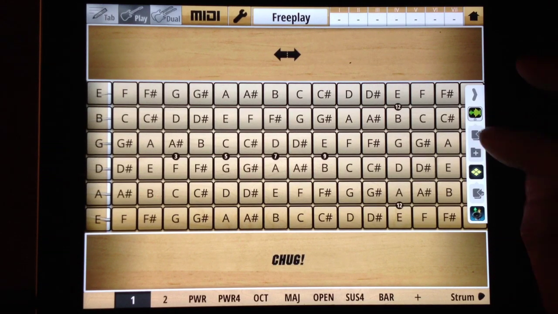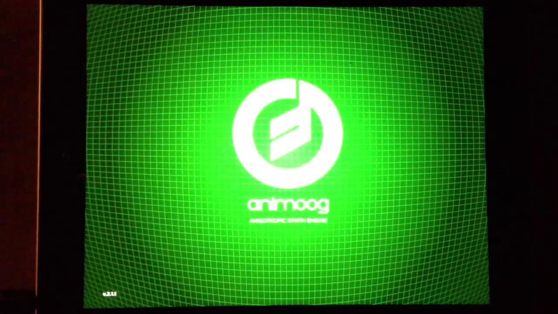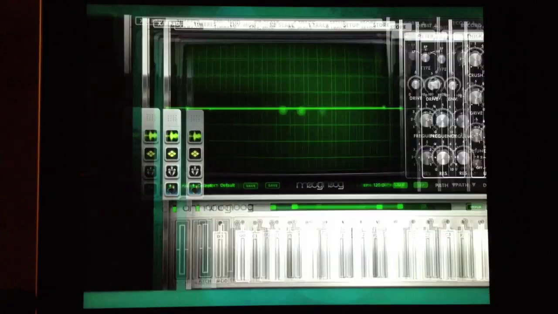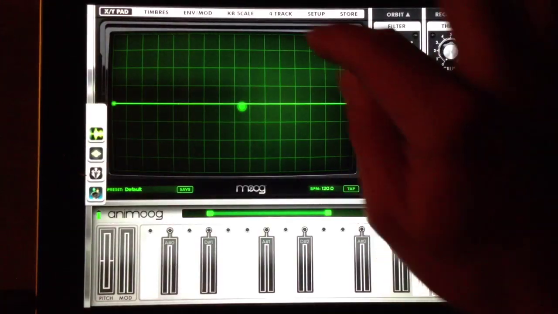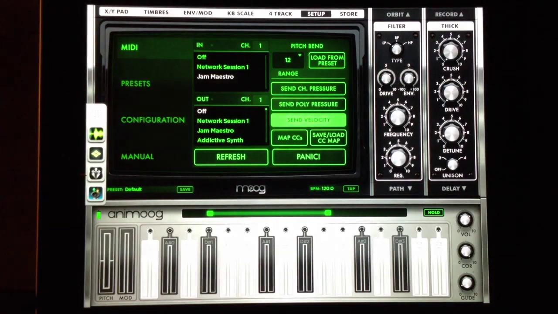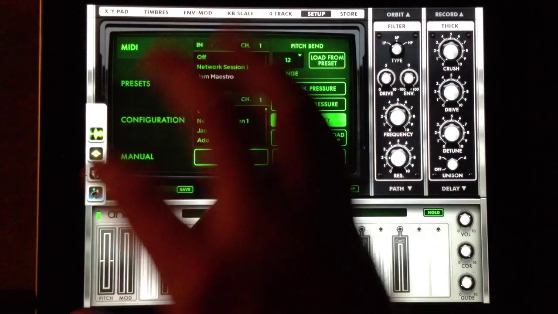So we'll go back to our audio bus main panel here, and I had it primed and ready to go, so we'll just open it up. Animoog, we are going to have to set up a tiny little bit when we're doing this. So pop back in. Let's go to setup. Well, actually I had Jam Maestro selected from before, so Jam Maestro will work.